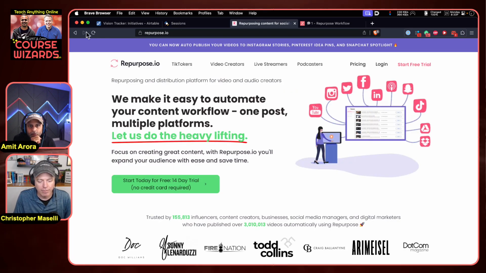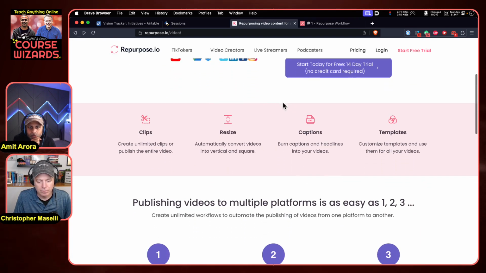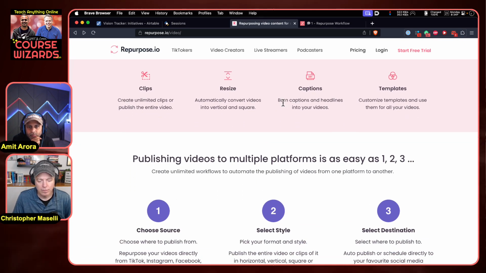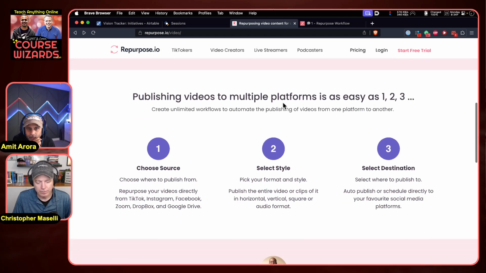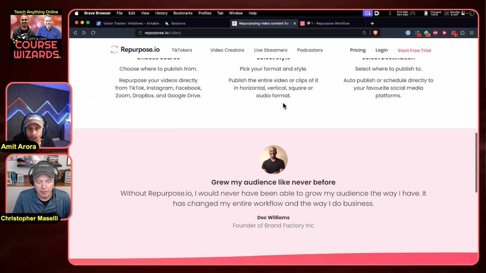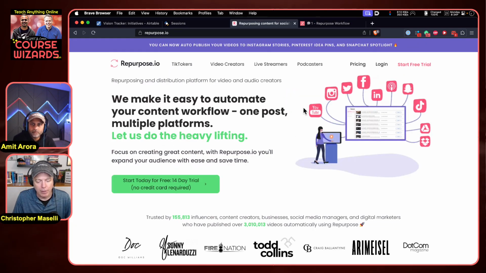And if we scroll down this page here, I just want to see. Okay, so publish to multiple platforms, it clips, resizes, captions, templates. Cool. What else do they got here? You choose the source, you select the style, which are your templates, and you select the destination, and then they got testimonials after that.